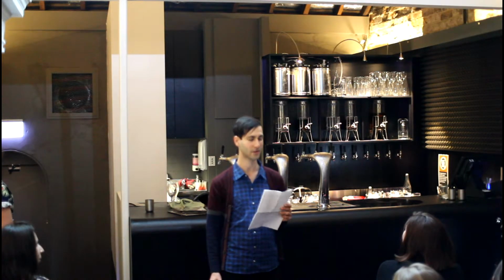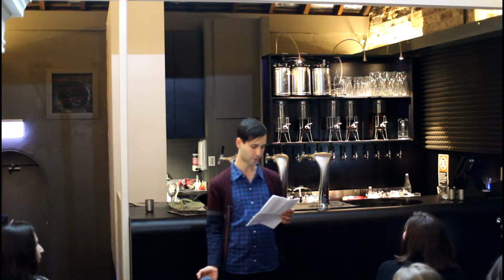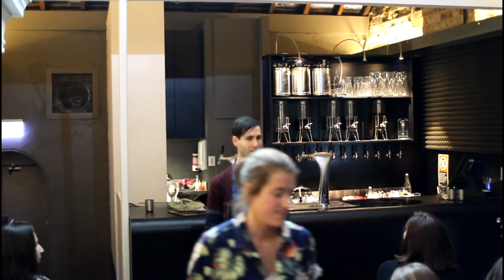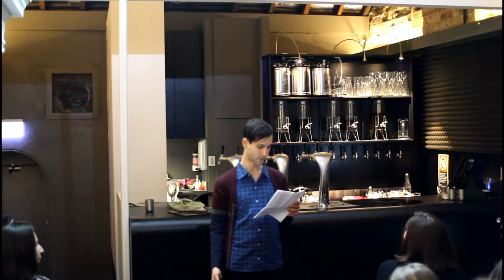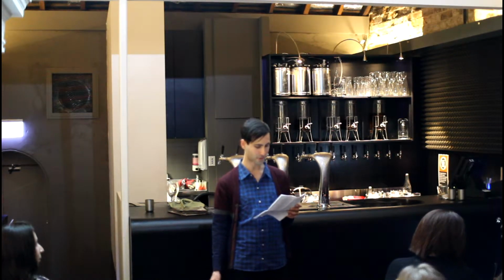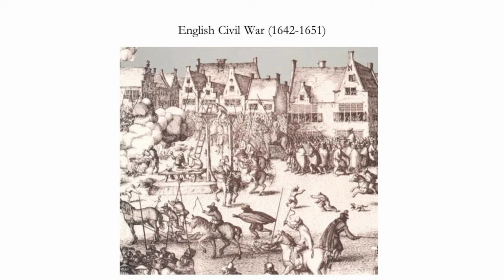Okay, so I'm going to start first with a little bit of history about how democracies were set up. So we can ask the question, what was the aim of the founders of modern democracy? And so just to pick a point, if we go back to 1640, say, so to the English Civil War.